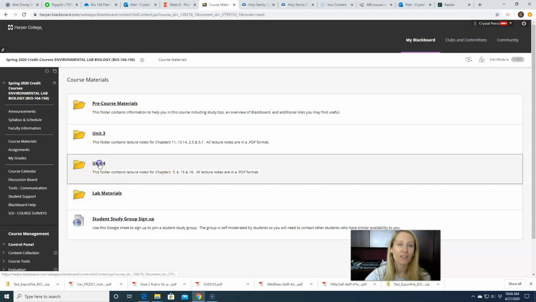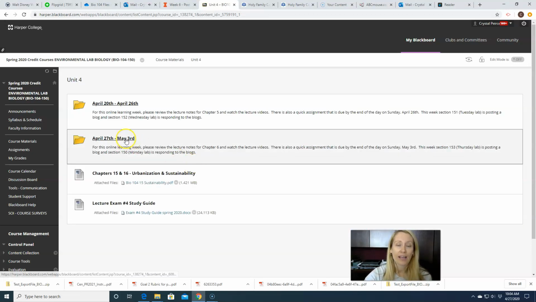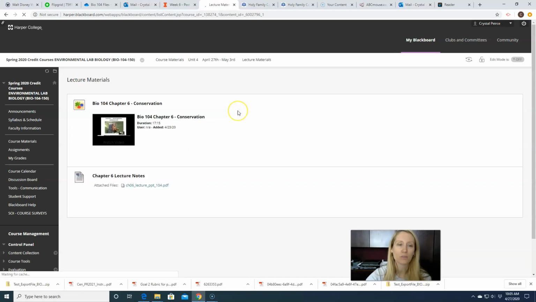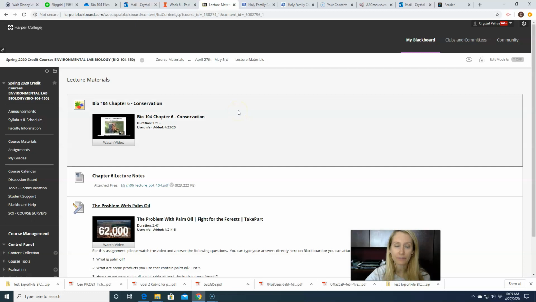So here we are in Unit 4. We're in our second week of learning in Unit 4. For our lecture material this week, we're looking at Chapter 6. Chapter 6 is generally called Conservation and Management, which is the name of the chapter. What you'll find is that we're going to be talking about specifically two types of biomes that we've discussed. We're going to talk about the use and management of forests and the use and management of grasslands, because those are the two types of biomes that humans in particular are impacting the most.